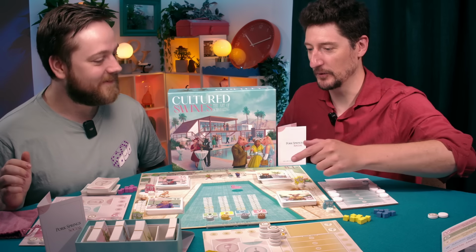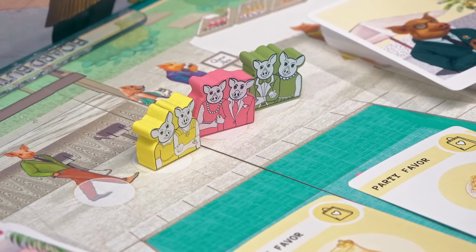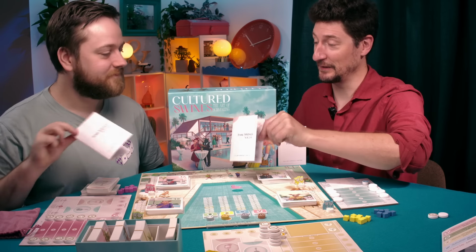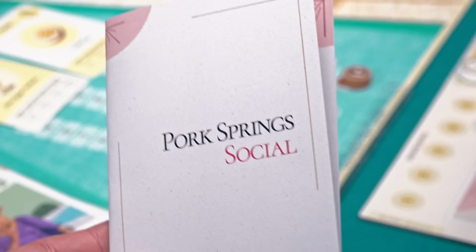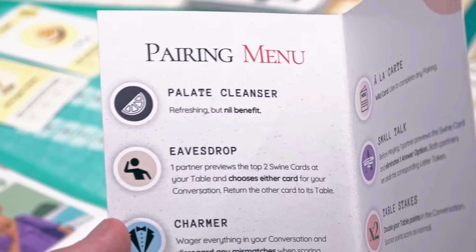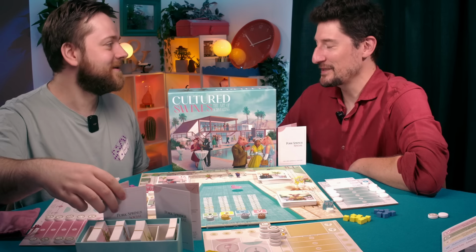Yeah, you're basically a couple, and you see there's all these little piggy couples going around, and the idea is you've been invited to this soiree. I've got to say off the bat, I really love the fact that a lot of the rules of the game, the little helper cards, are designed to be little invite menus, like a very fancy party, very horsey-torty. They've got a pairing menu, which is actually a gameplay thing, but also just a funny little set of words. So it's a game you play in teams.